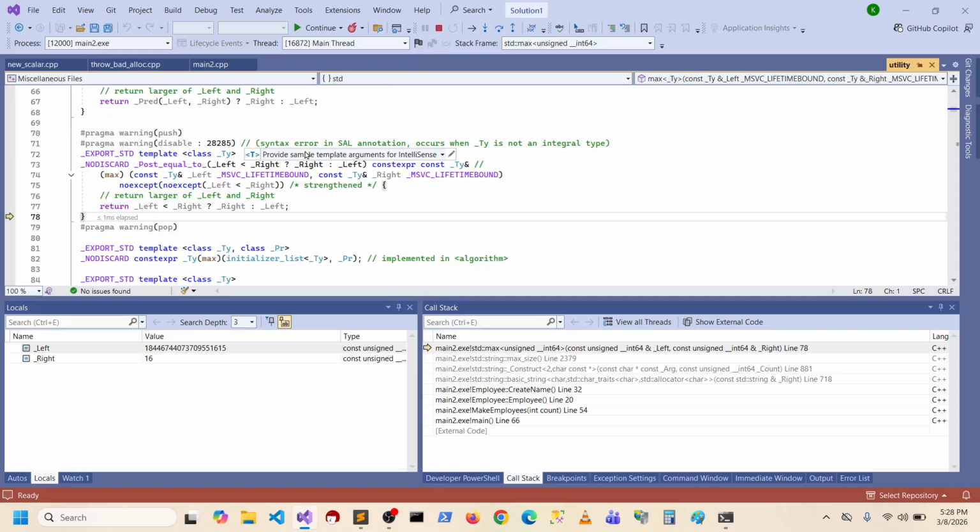See, here's a little line of code. Instead of using an if else, use a ternary. If left is less than right, then return right. Otherwise, return left. Totally programmer choice on that one.